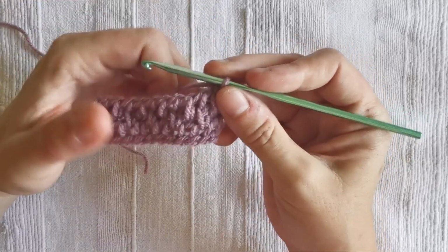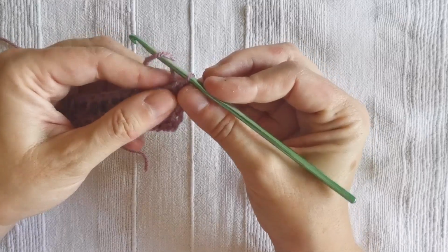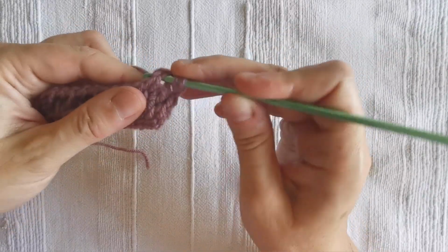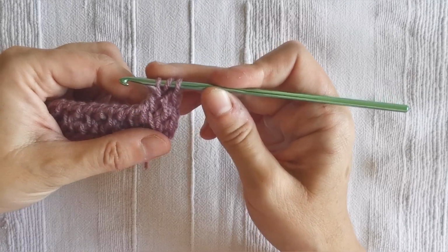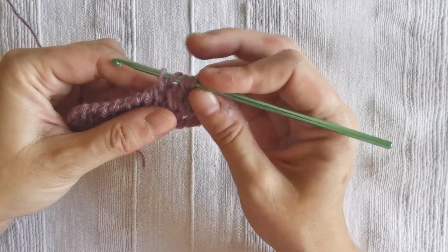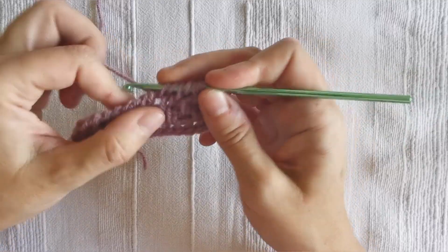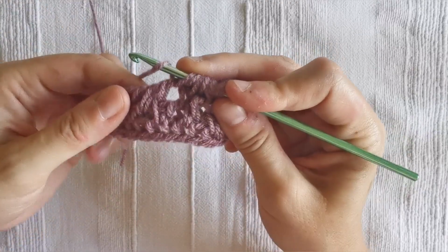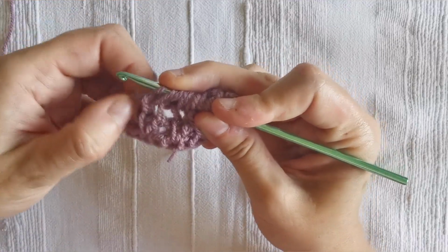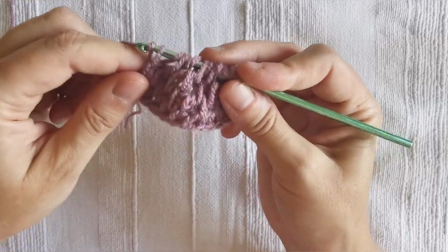That is to say, in my 4th row I will repeat what I've done in row number 2. So I will begin with a yarn over, I will skip the first space between vertical bars and insert the hook in full stitch into the next space between bars. Then I yarn over, skip the next space and insert the hook in a Tunisian full stitch in the following space, and so on and so forth. So yarn over, skip, full stitch, yarn over, skip, full stitch, yarn over. Remember, at the end of the forward pass we will skip 2 spaces and just insert the hook in a neat closing stitch in the border stitch and return.